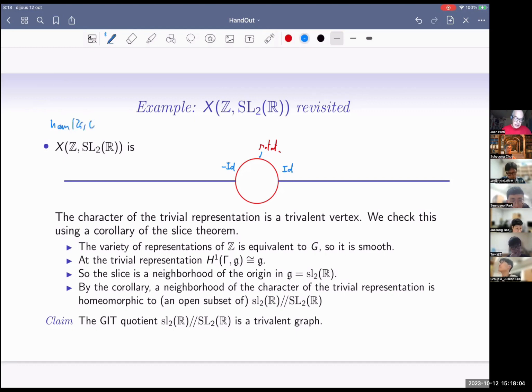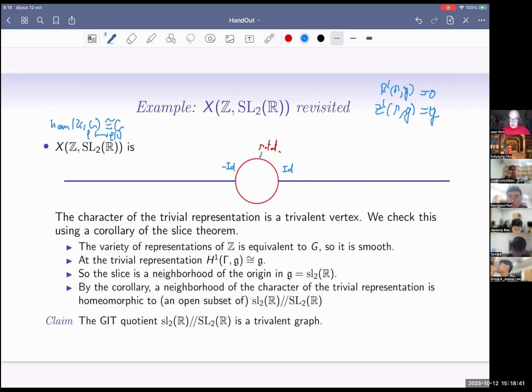Said G, this is just G. Yeah? Just map any representation to row of one. This we said before. Second step is that this cohomology at the trivial representation is just G. So Z1 at the trivial representation is G. And B1, this coboundary space, is zero, because the action is trivial, and this cohomology group is G.